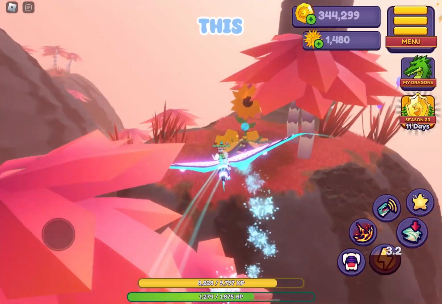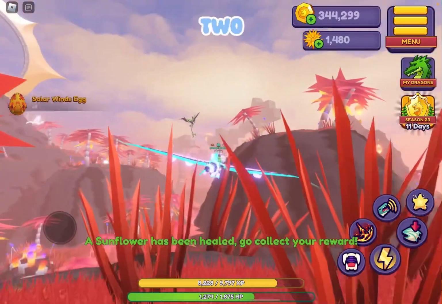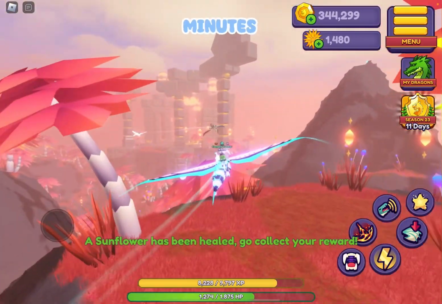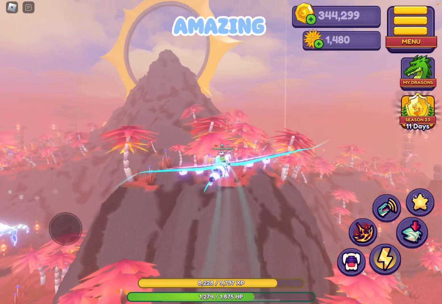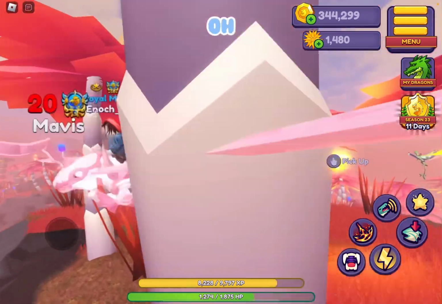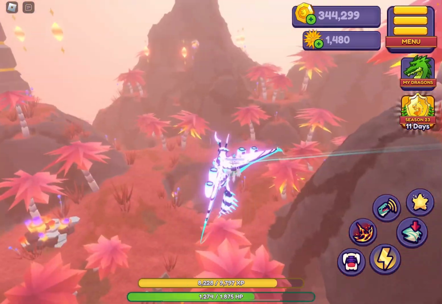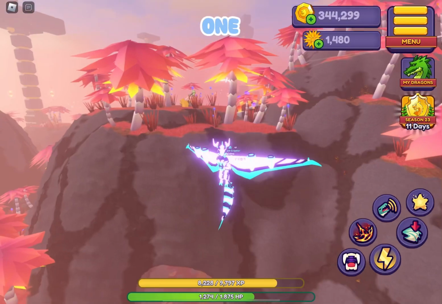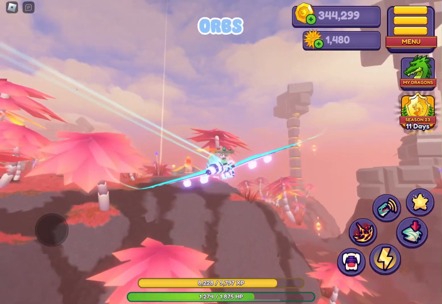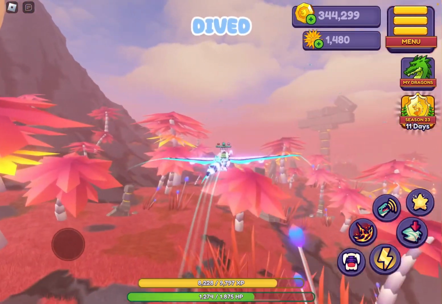Okay, we're gonna heal this one. It only needs 1 more. We got another egg, that's 2. And it's only been not even 5 minutes. This is really amazing. Really good method if you need to get a ton. Oh my gosh, there's a green one that we need to get. Oh look, and a blue one. I haven't seen any blue or green orbs. Oh! I accidentally dived.